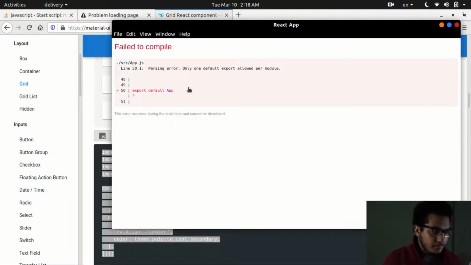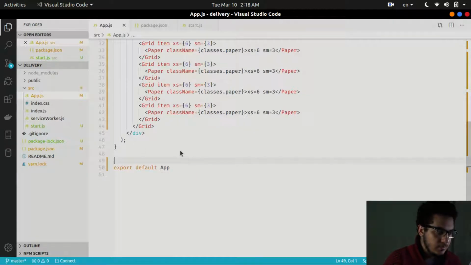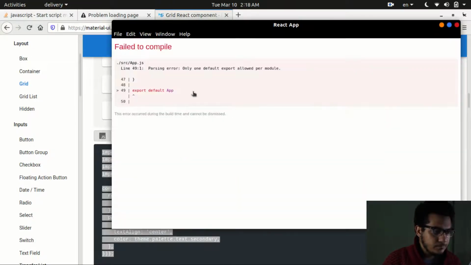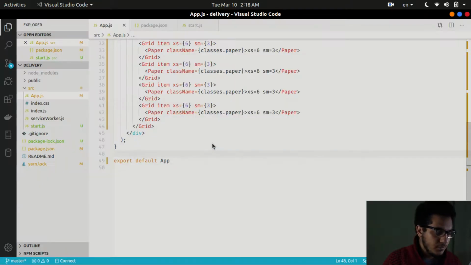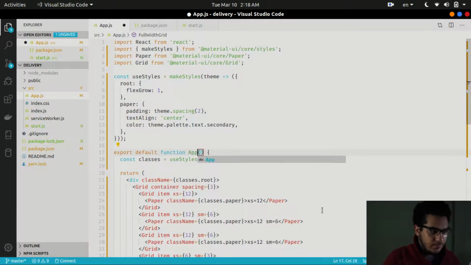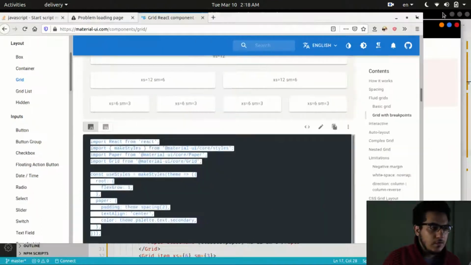And we have, I think we need to compile here again because this is export default app. Per module, what is the problem here? Oh yeah, okay, let's do app here and see if that works.